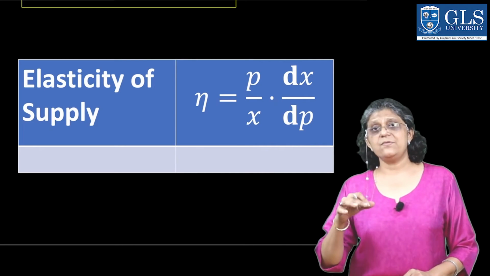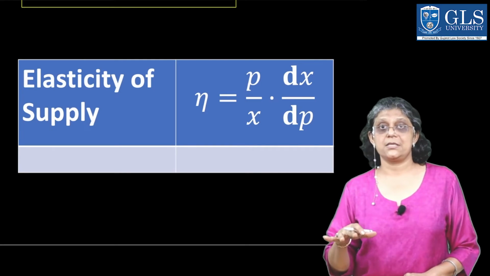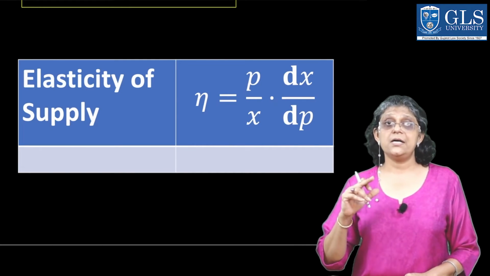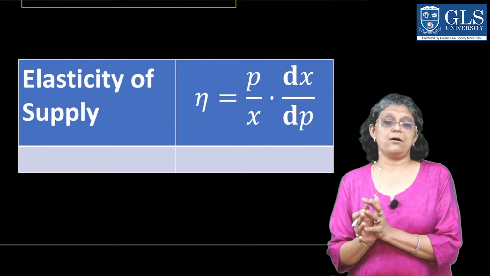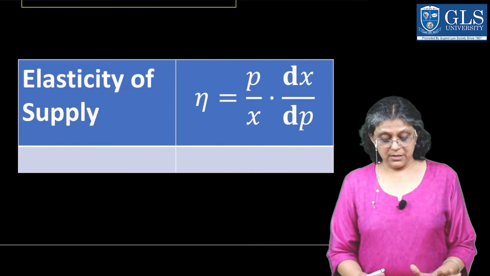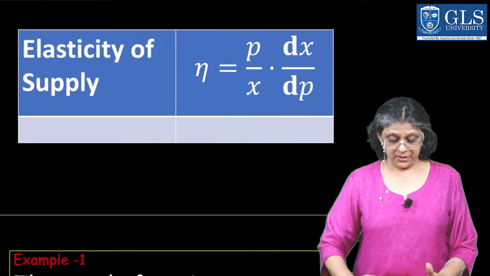This means that when there is a change, that change in the price. So what is the demand in the market? What is the demand and supply in the market? To study that over a period of time, we make use of elasticity of supply and elasticity of demand. Clear?